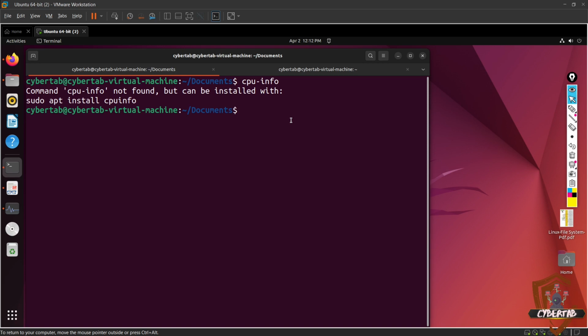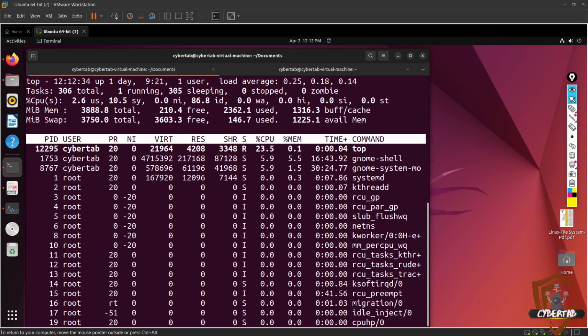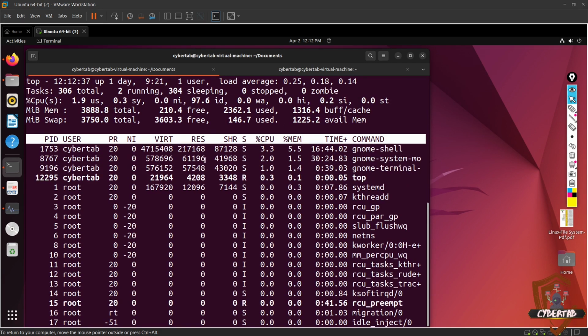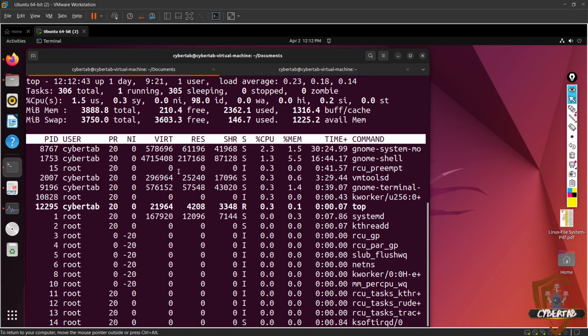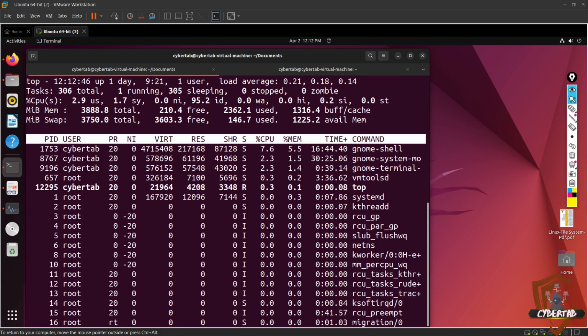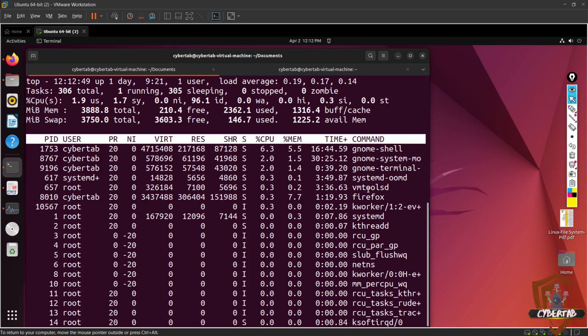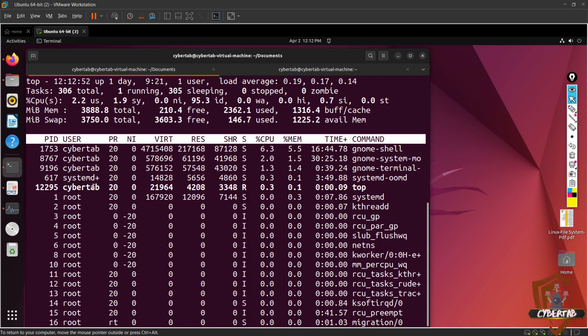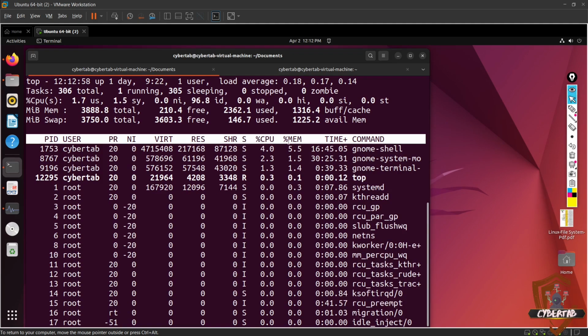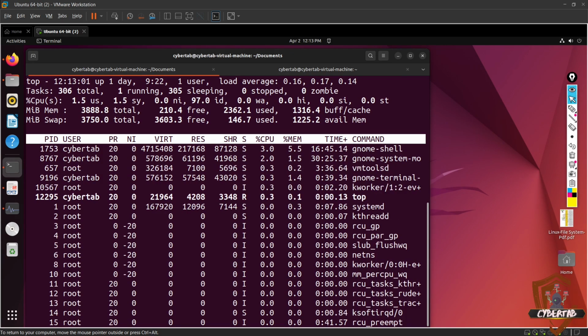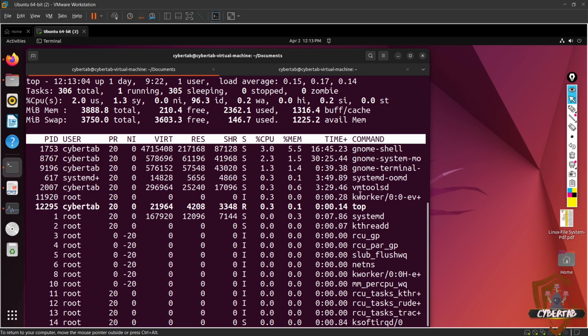the top command, right? So top, what does it show? Okay, so it shows like a task manager which processes are running behind. This is the root process, which means it is a system process, and this process is run by me. So Firefox is running behind, and it shows that Firefox is running. It shows you how much CPU percentage it is taking, how much RAM it is taking, how long it has been running. And for the top command, it has been just 14 seconds, 15 seconds, right?